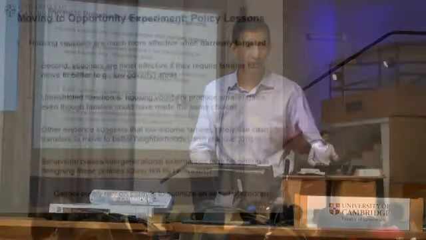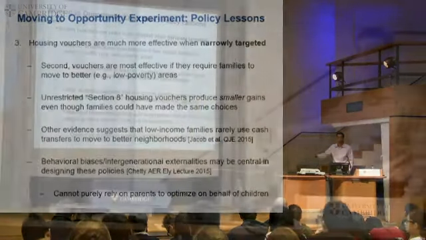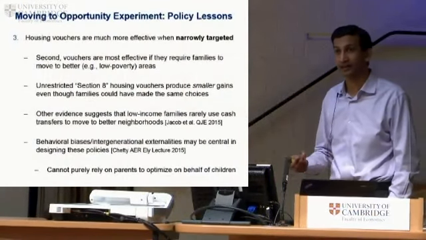Another possibility is essentially intergenerational externalities, that parents don't put adequate weight on their children's long-term outcomes in deciding where to live. Because remember, for the parents themselves, it doesn't seem to matter very much where you live in terms of your own earnings. In any case, it suggests that thinking about some of these issues where people might not be optimizing perfectly could be very important in designing these housing voucher policies. And you might actually have this implication that you want to tightly restrict the set of areas to which people can move using these vouchers in order to maximize the effects on social mobility, contrary to what you'd predict from the standard neoclassical economic model.